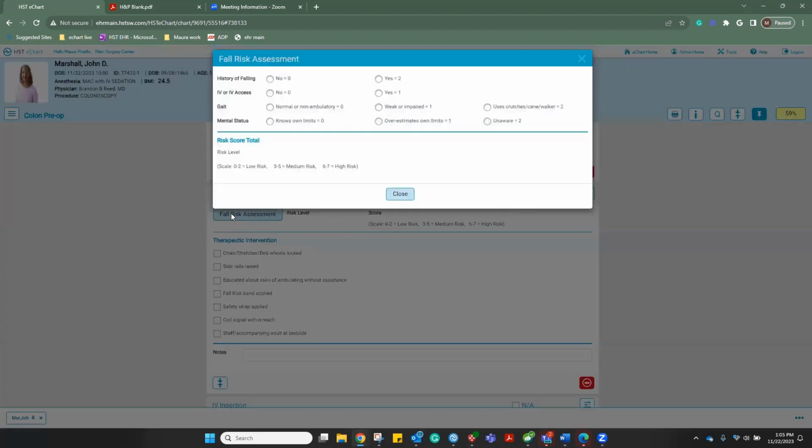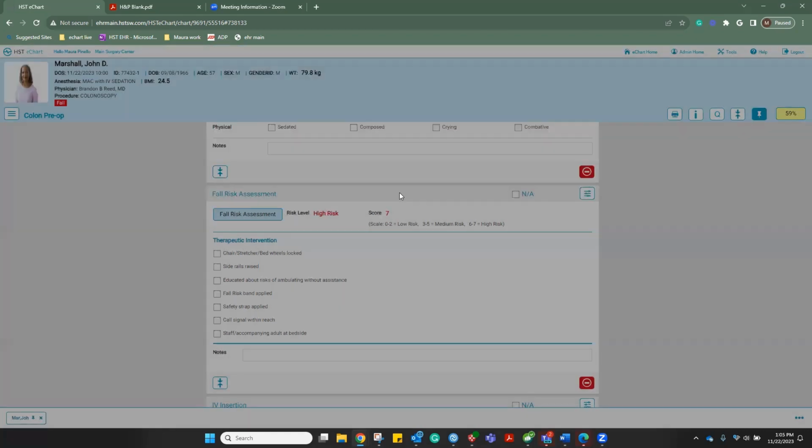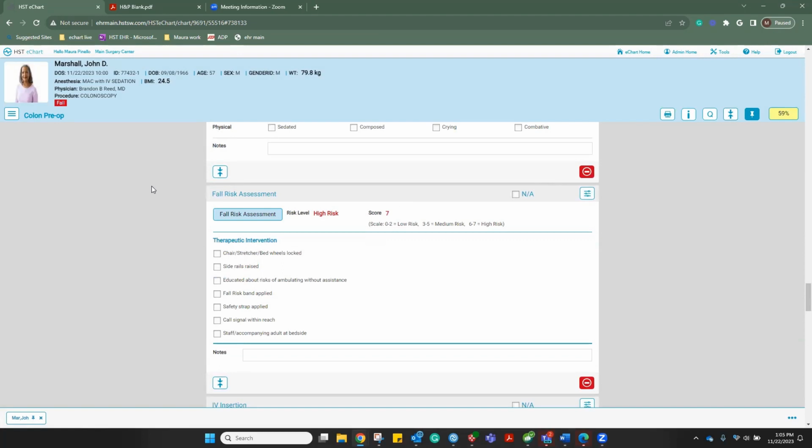This is called a clinical decision support block. This is where you would fill out the assessment of the patient, and the system will give them a score and a risk level. And if the score is high enough, it will put that banner alert up here in the header. You should also note that the consent alert is now gone from the header because we have assigned consent.